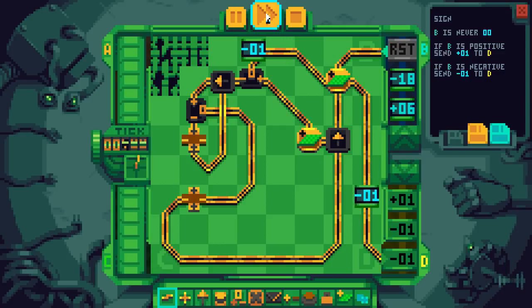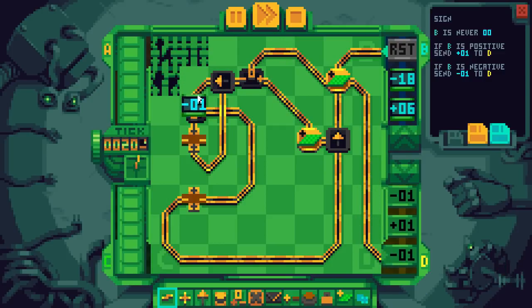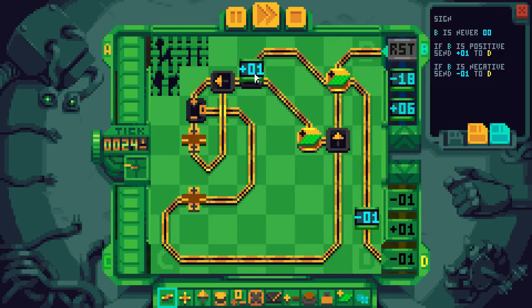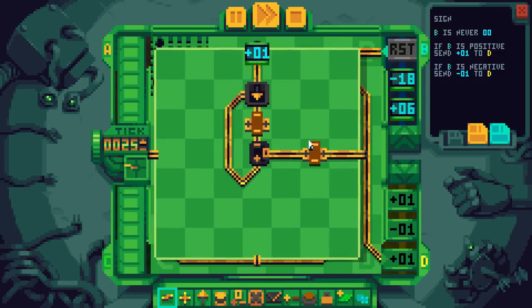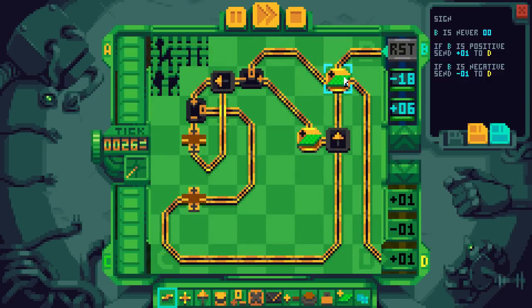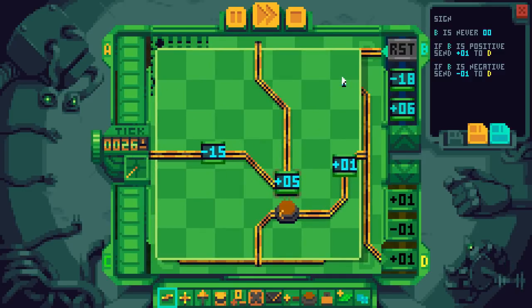Now, this is a minus one already. So this is going to be a very quick circle here. And it is activating the next one, which is a plus one. So this is going into the other square right there. Adding and plus one. Okay, that works out. And activating the next one. Yeah, we did it, guys.